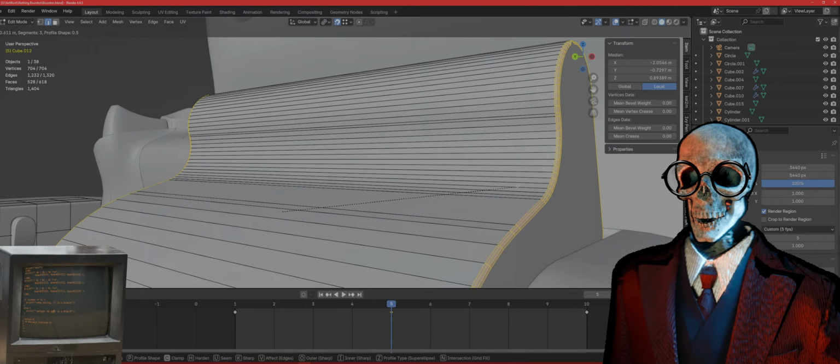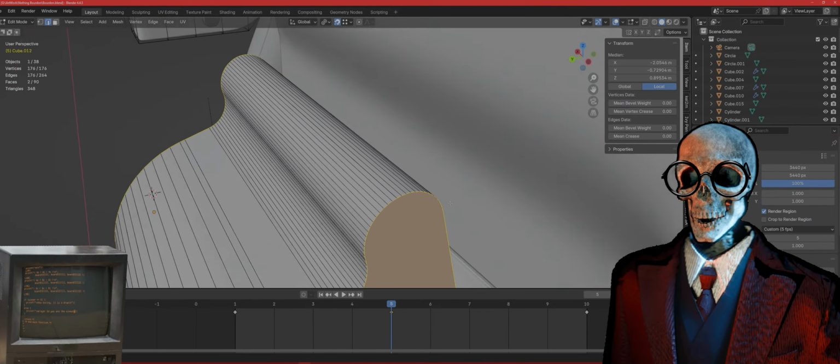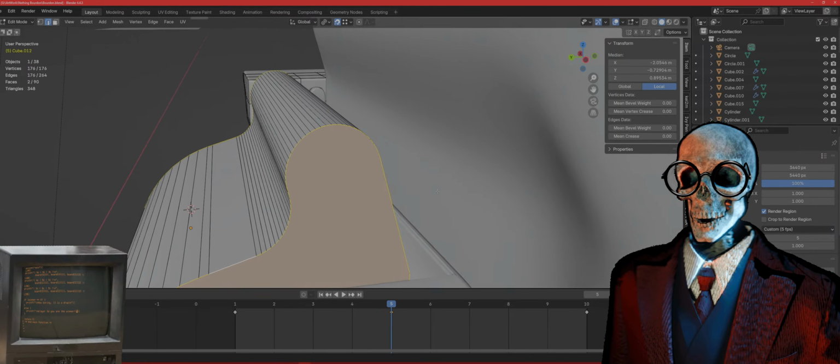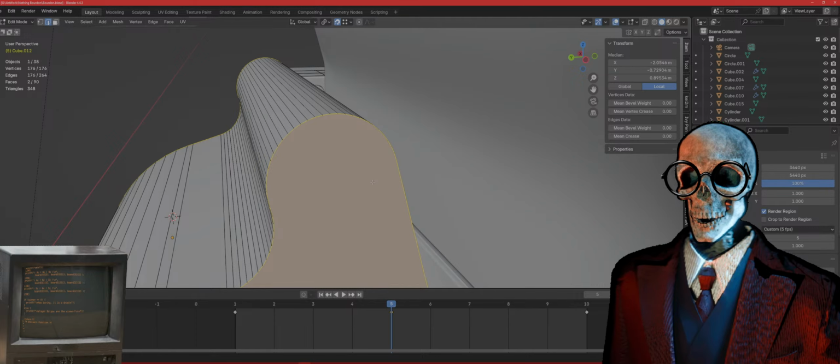It's not a thing that you have by default in Blender. And now Control B, and it's still broken. Why is it still broken? It's supposed to be perfectly fine now. Why did it break here? What is happening?